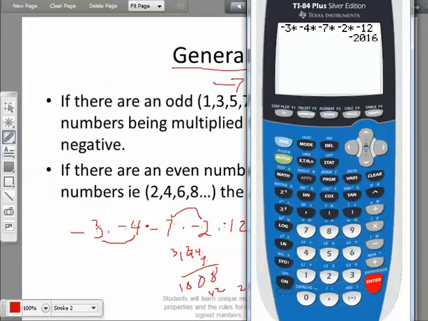Can we use a calculator in Algebra 1? The answer is yes. At the end of the course, you're going to be taking a test called the EOC, End of Course Test. You will have a calculator there to use. It will be very similar to this one. This is a TI-84. You will probably have a TI-83 there to take. You do not have to supply one. You do not have to bring it. The site will provide it for you. Okay? When you get this calculator, knowing how to use it is important.